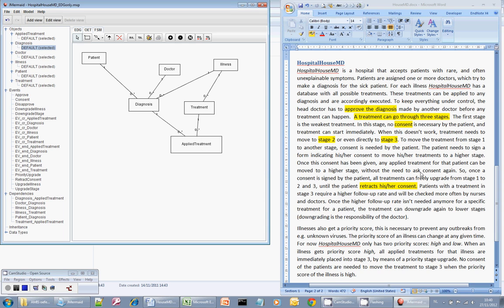We see that once consent is signed, all treatments can freely upgrade from stage 1 to 2 and 3. So a consent spans many treatments, so it cannot be an event of applied treatments. It could be of diagnosis, and then it would span all the treatments for that diagnosis, but that's not what the text says. The text says that the consent spans all the treatments for one patient, so it would be an event of patients.